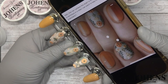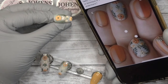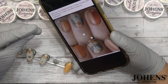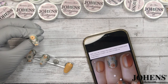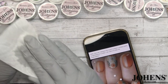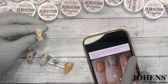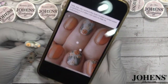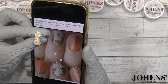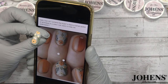I know it doesn't show on the camera because I see the camera too. Okay, so here we are. This is how you can achieve that kind of design, exactly what she did. That is the matte version, but I used the simple one. You know what? Because I don't have a dust brush, I want to make sure I removed every bit of acrylic, so I'm wiping with alcohol to remove every extra dust. So here we are. It's so funny, on the camera it's more yellowish. No, it's totally the same orangey color tone, I tell ya.